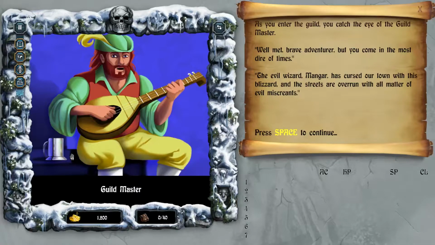As you enter the guild, you catch the eye of the guildmaster. Well met, brave adventurer. But you come in the most dire of times. Evil wizard Manga has cursed our town with his bloody blizzard, and the streets are overrun with all matter of evil miscreants.